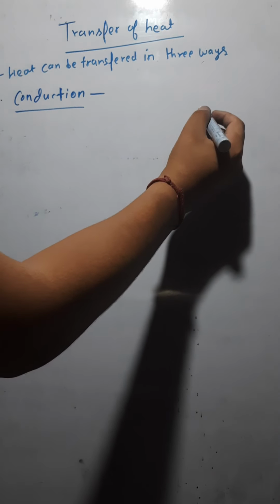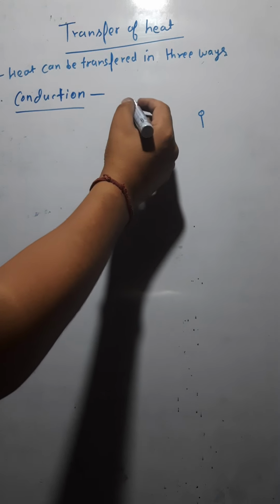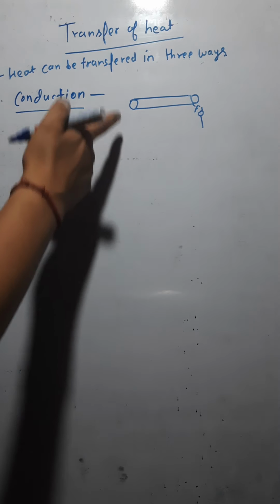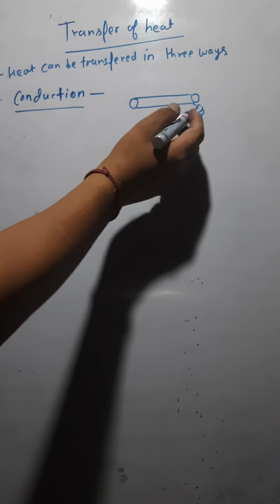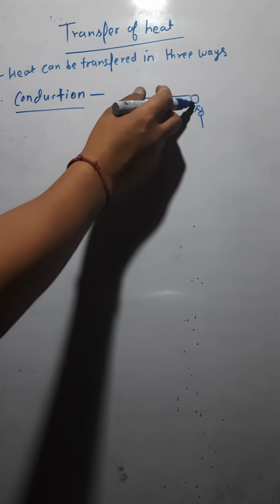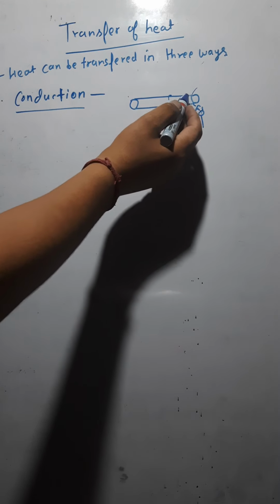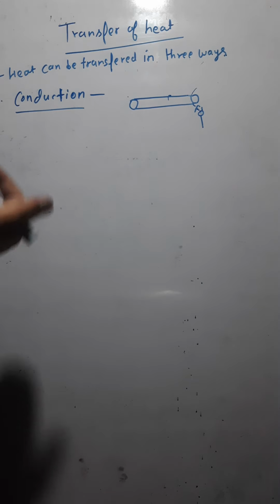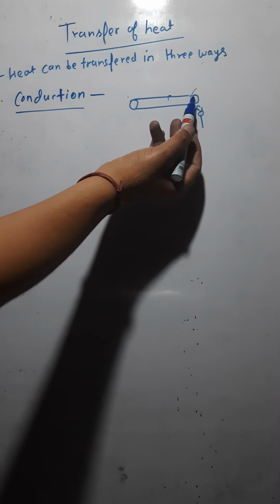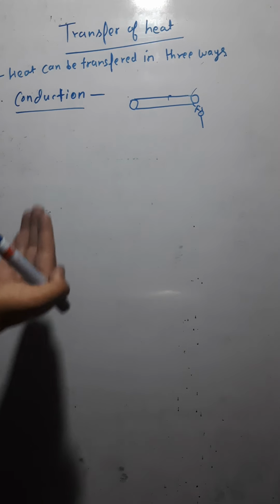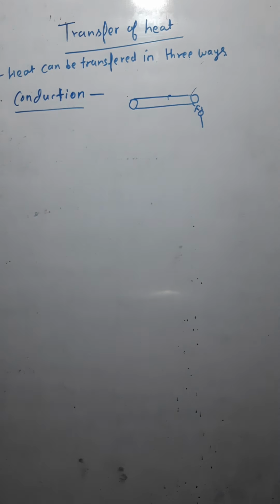Let's say you light a flame here and you have an iron rod, and you put one end of the iron rod over this flame and hold it from here. Now what would happen? First, the end of the iron rod which you have put over the flame would become hotter. Then after some time you would find that the other end of the iron rod also has become hotter. It means the heat has been transferred from the hotter region to the colder region. So this process of transfer of heat is known as conduction. So in conduction, the heat is transferred from hotter to colder, isn't it?